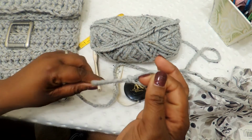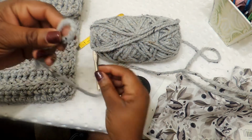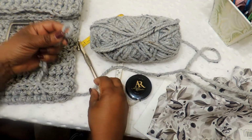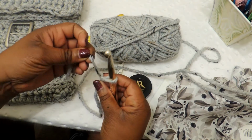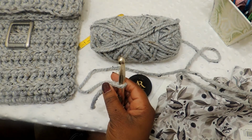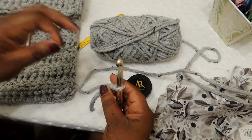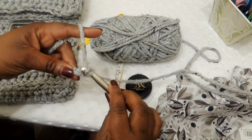But it's going to all depend on the size bag that you want and your height. I ended up doing, I think, 47 inches, and to me, I'm 5'5", that still was a little bit too long. So I probably would do 40 inches because the bag itself is going to allow the strap to stretch. So, it's up to you.